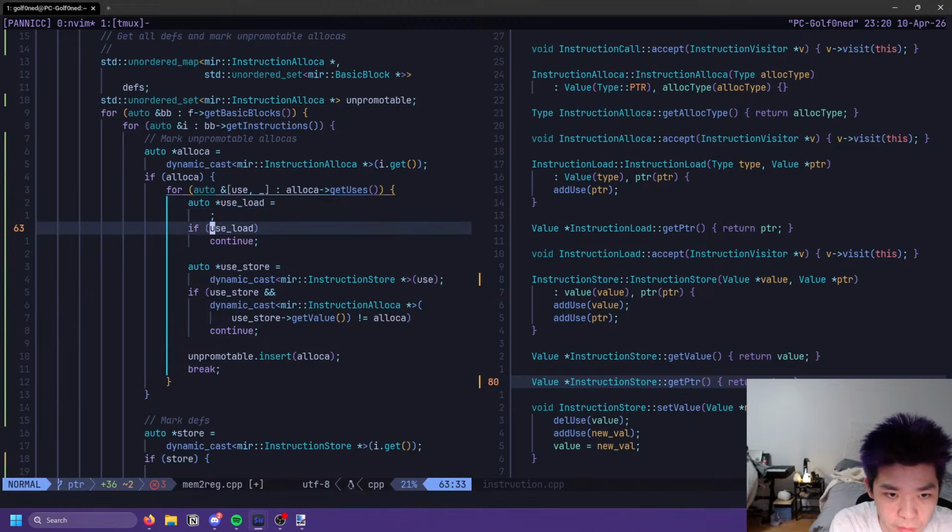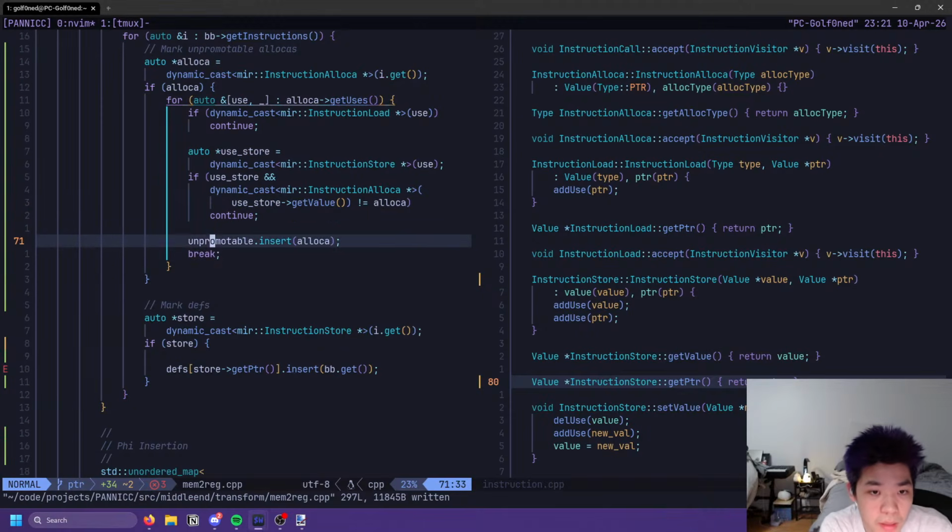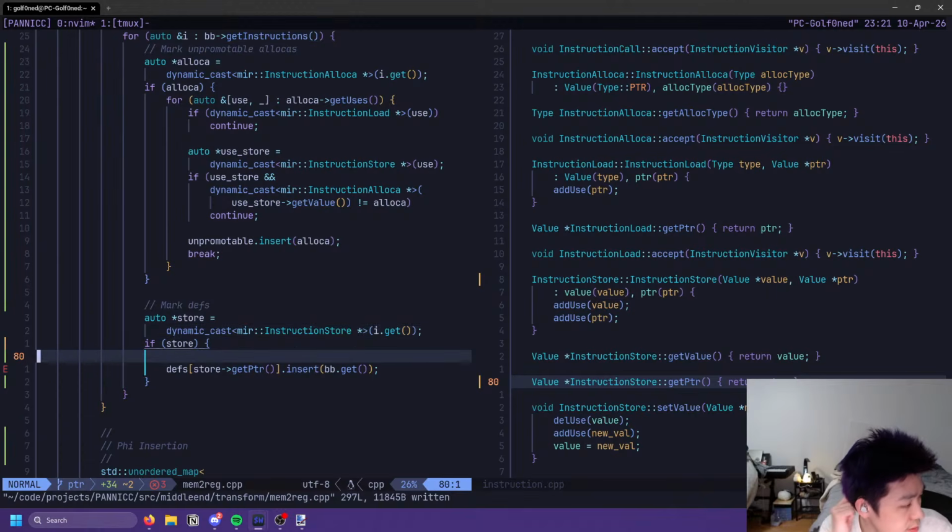Actually, what if we just put this in here and save a little bit of space and ruin the readability of my... oh, this we actually need. Okay, all good. Oh. This is fine. But it's ugly now. Okay, all good. We saved 2 lines. I think that's worth it.